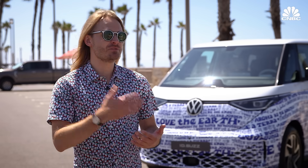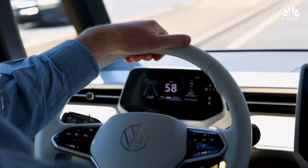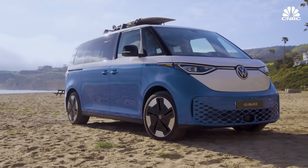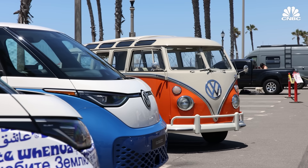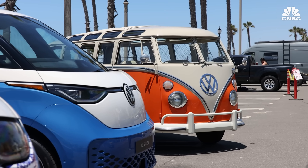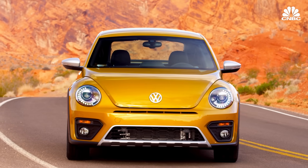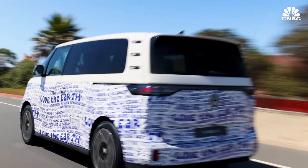Do you think this is a vehicle that's going to help propel the brand? Absolutely — the ID Buzz will help propel the brand. It is meant to be a halo vehicle to get people to notice the brand again. It's not often you get to reinvent an icon. There are some vehicles that are just timeless, and it should become a best-selling vehicle for them. While electric is clearly VW's future, one question remains: we're seeing the bus make an electric comeback, but what about the Beetle? I'll never say never — it's an awesome vehicle and certainly an icon for us. With MEB, anything is possible, but nothing I can share today.